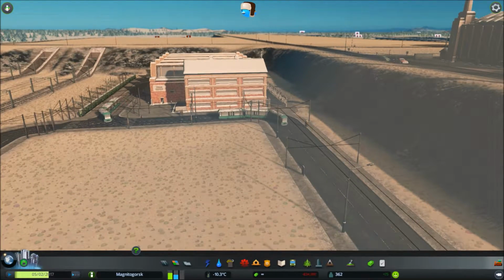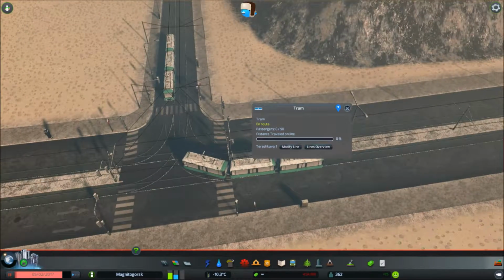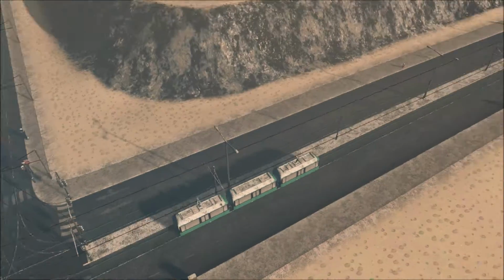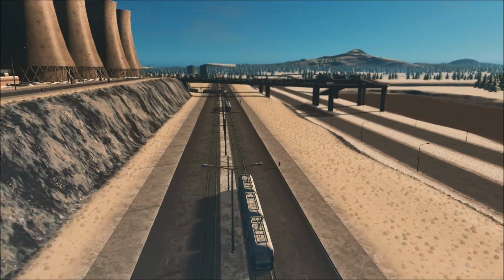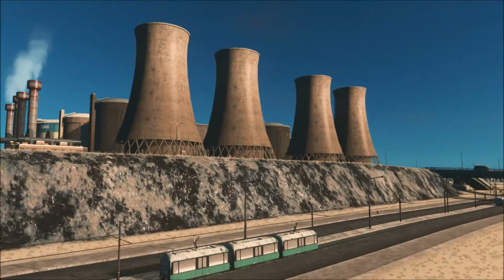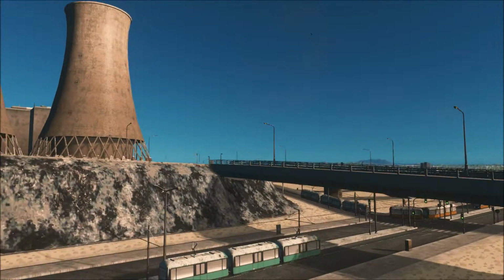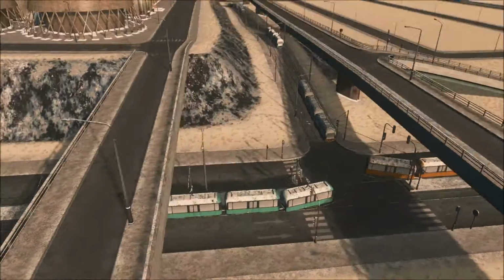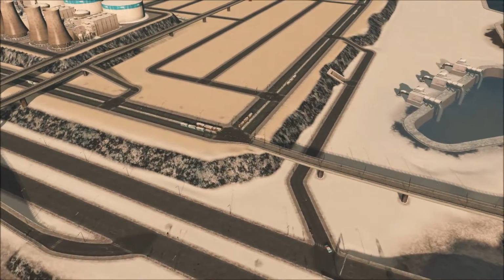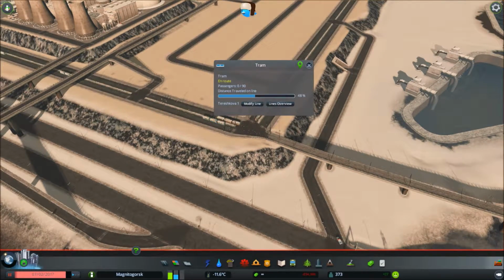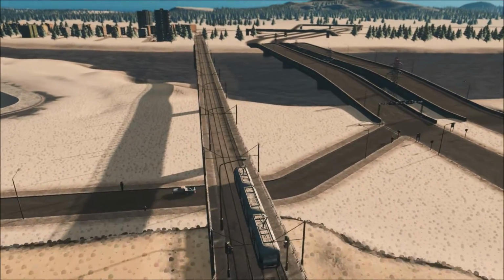Yeah, coming through. Excellent. What we can actually do is follow these along. I love this. Don't quite know why I get such a thrill from this kind of thing. Where are they going? Okay, I'm going to follow this one instead. Because hopefully they're going, yes, across the bridge.